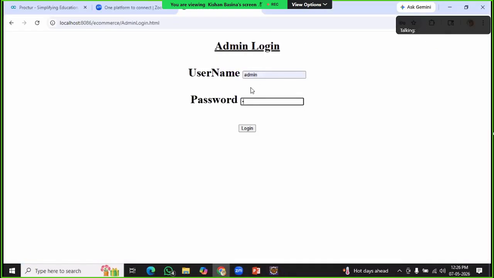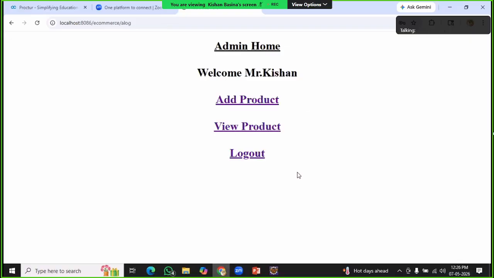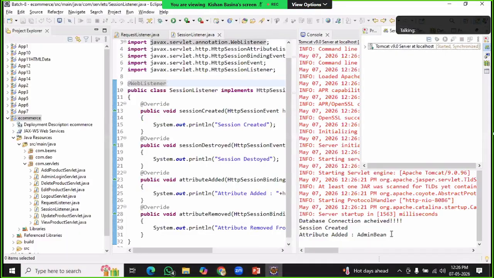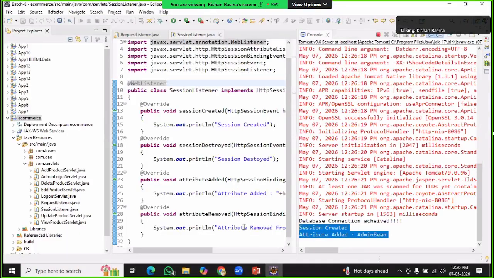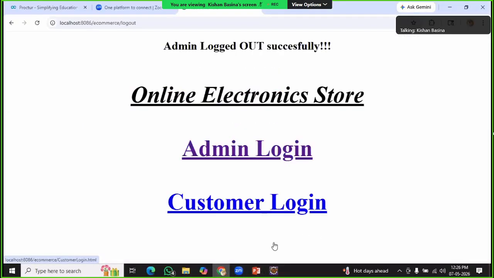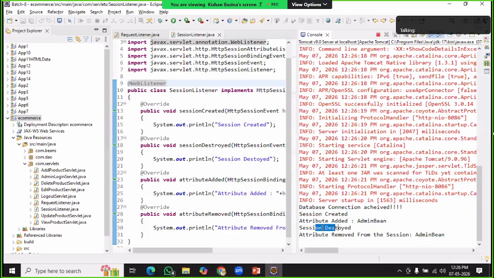Admin, NIT, login. Session created, attribute added. As simple as this. If I'm trying to log out, yes, done. Session destroyed, attribute removed from the session.